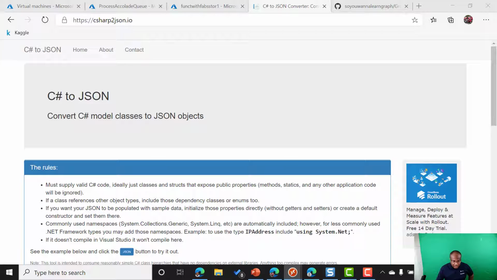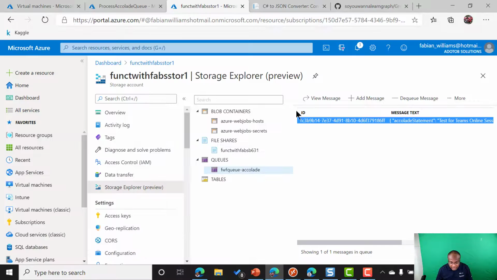I'm now going to grab that team accolade with Control C, and come down to here. You can see the queue in Storage Explorer.